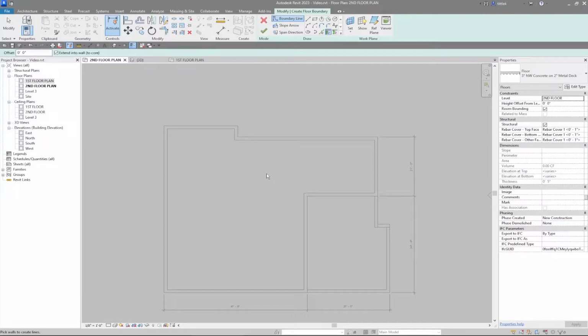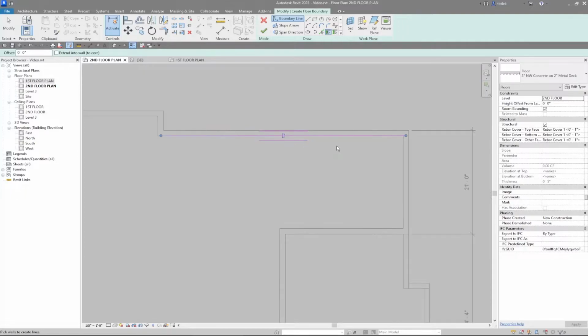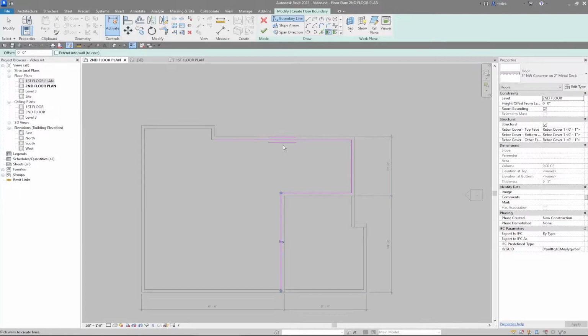Now what I'd like to do is, again, I'm going to not extend into the wall core. Actually, let's double check over here. So yes, we want this to be at level 2 with the 0 offset, not extended into the wall core. And we're going to choose our walls. And there's a cutout here, so I'm going to choose this wall, the interior face, obviously, because that's where I want it to go. And this floor actually goes around here.